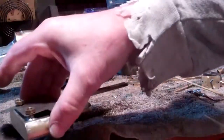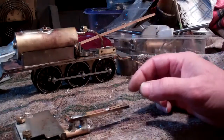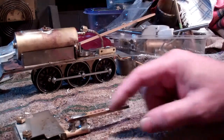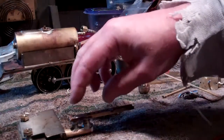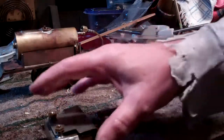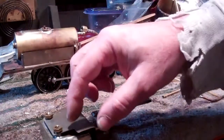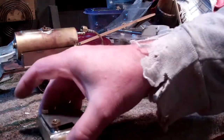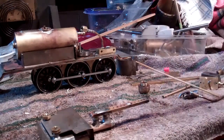The first burner I had used wicks in several little tubes, but the flame wasn't good — it was uncontrollable. So I built this style of burner, which works very well. It's kind of on the order of a gas grill: you have one little pilot here, the pilot heats this up, there's a wick in here, and the fumes from the alcohol then ignite — like your gas grill. I had to put this shield here to help get the heat away from this front piece because it was heating up too much. Between the shield I added here and the burner I've worked on, I've got it where it works pretty well — this stays fairly cool and the flame is a nice even blue flame that heats the boiler well.